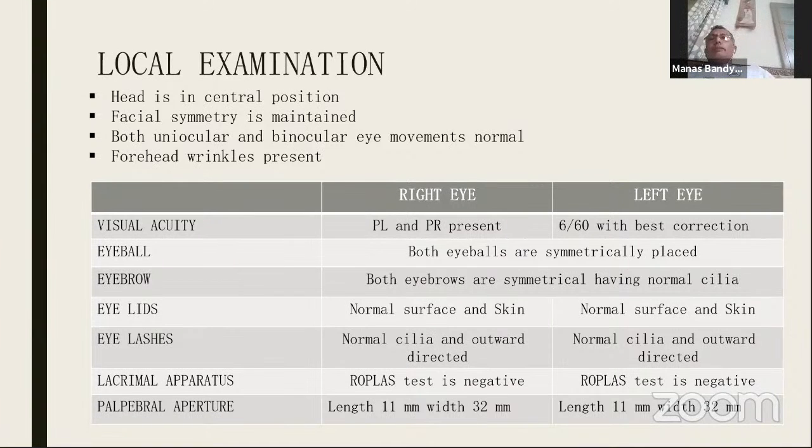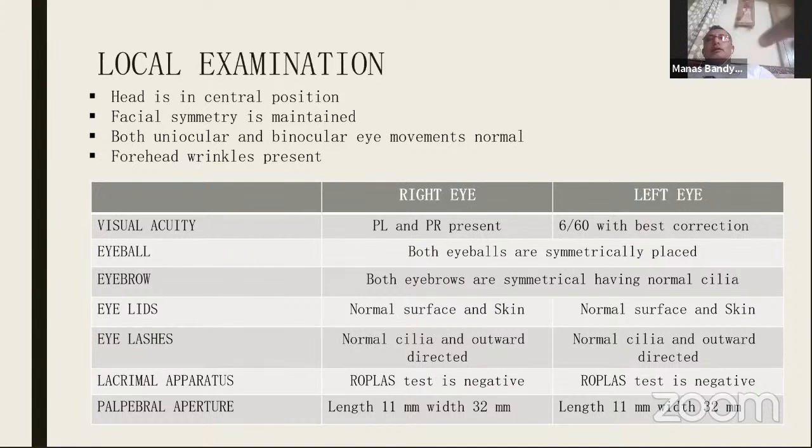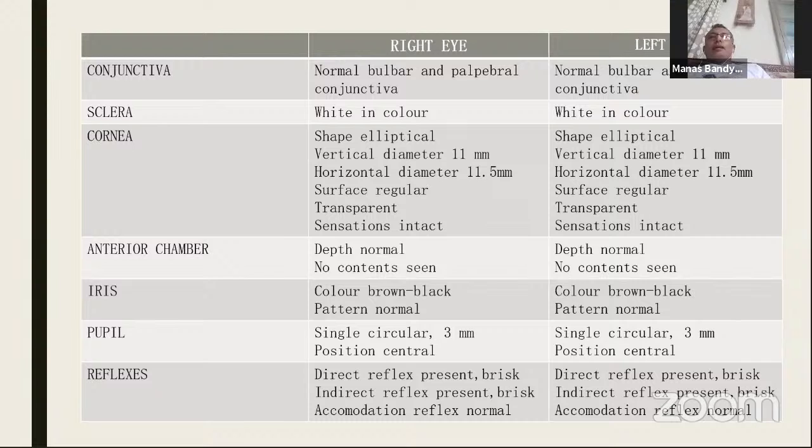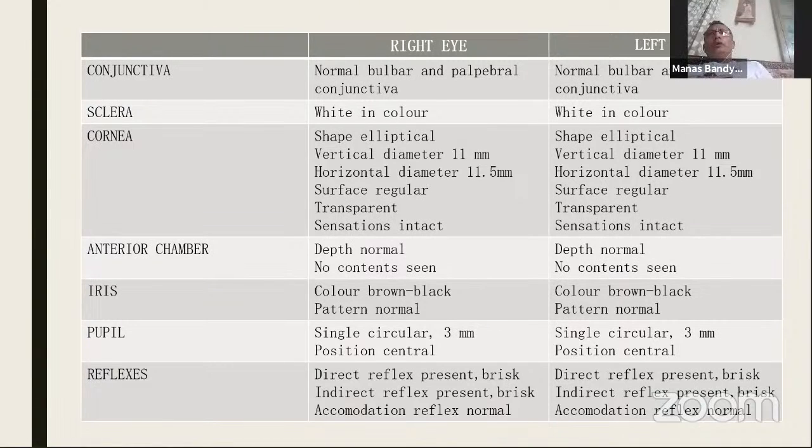Then how did you examine the eye? Did you examine with a flashlight or with a slit lamp? For reflexes, I examined with the flashlight, but slit lamp examination was also done, sir. Okay, please go to the next slide. Like the anterior chamber. You say the depth is normal. So how did you find the depth of the anterior chamber? Using a flashlight, I used oblique illumination from the temporal side and tried to see the depth from the front. So why don't you say that this is a shallow chamber?